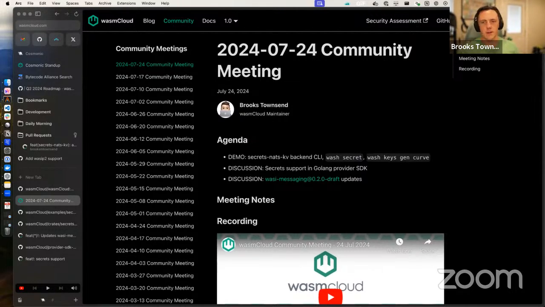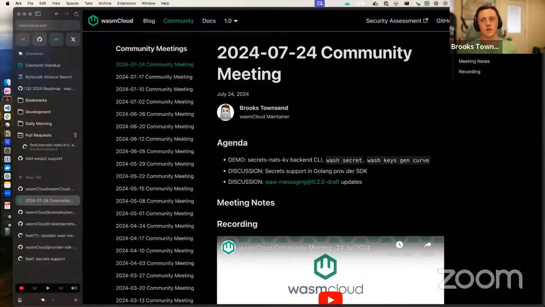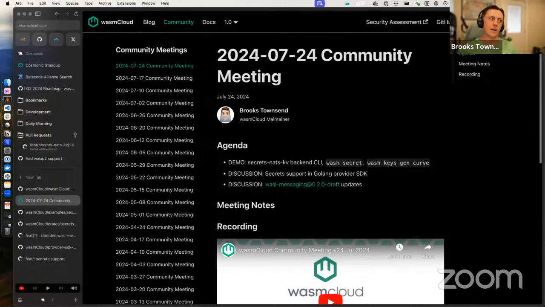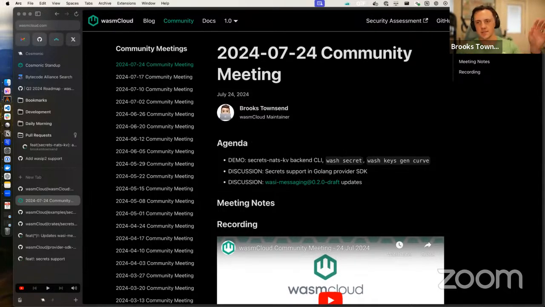Our capability providers that we have in Rust, we're going to be updating to support secrets. Specifically, the one that I can think of off the top of my head is the Postgres provider, which requires a connection string or a password. That provider will be updated to use a secret for the password value itself. So we're going to get rid of any of our plain text configuration secrets in our first party providers.